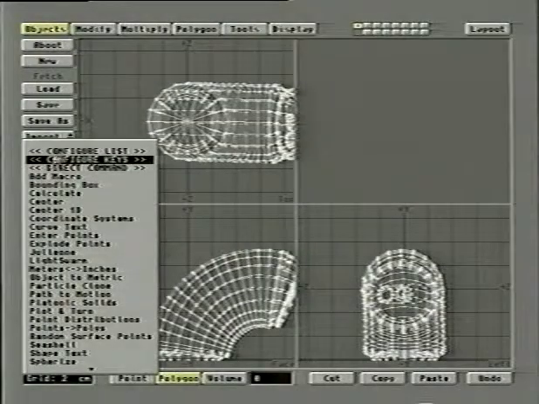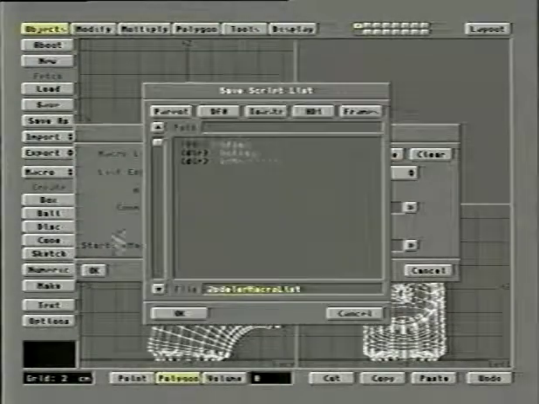And we'll be using these a little bit later. But let's just add those now to get that out of the way. And just go in, configure list, and save the old list.